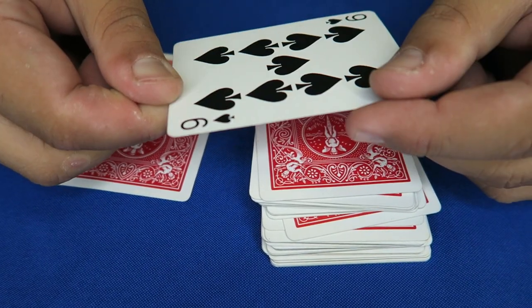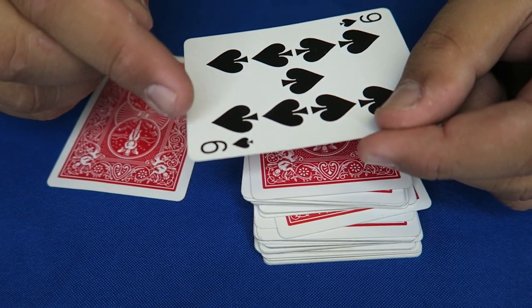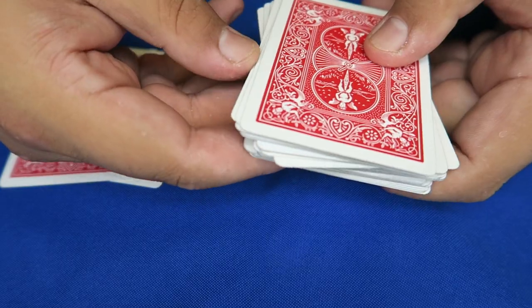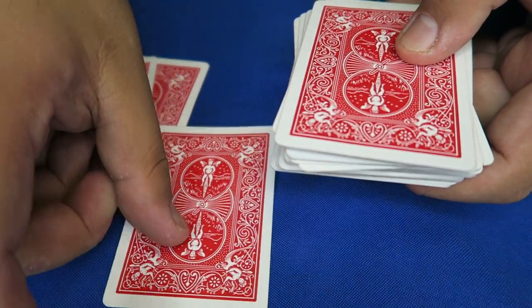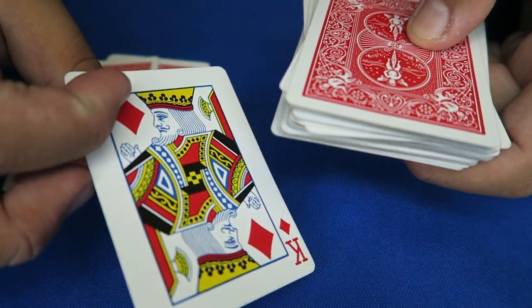You don't show them this card either. They have to immediately set it face down on the table. You pick it up, look at the card, act like they got it right again. Remember this card because this is the card that you're going to ask them to draw from the bottom of the deck. You ask them to draw the card from the bottom of the deck and place it face down. We already know that this card is the king of diamonds, so we don't need to look at it.